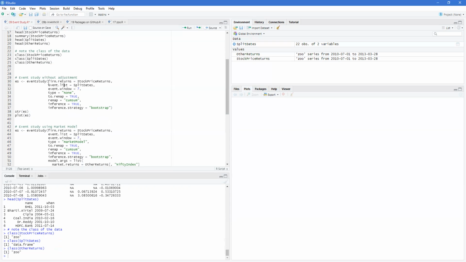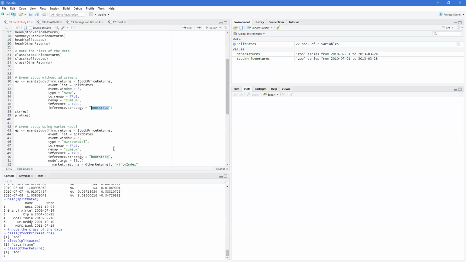So the event study function requires that you give it what the returns are, what the event list is, so the split dates, so the name of the firm and the when, the event window, so how big the window is, the type, and then to remap and so on. We'll get into those in just a second.